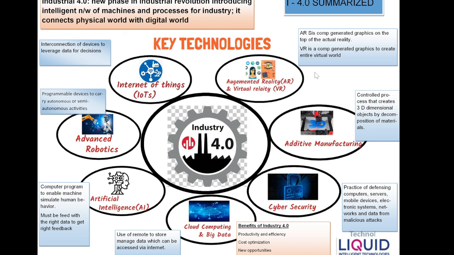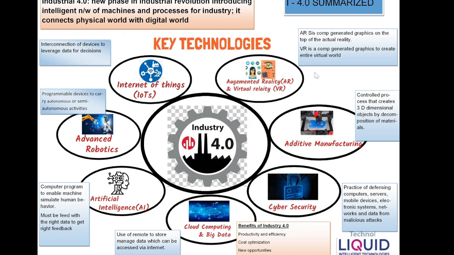The second last technology is called cloud computing and big data. You realize that all of these technologies, Internet of Things, virtual reality, augmented reality, advanced robotics, artificial intelligence, additive manufacturing, in a way they all gather some data, and this data needs to be stored. So everyone, organizations and institutions, have moved to cloud computing and big data. This is whereby they store their data on the cloud. Cloud computing is using the cloud to manage your data, which can be accessed remotely through the internet. Why is it big data? Because you're dealing with huge terabytes and gigabytes of data, not KBs, not MBs.